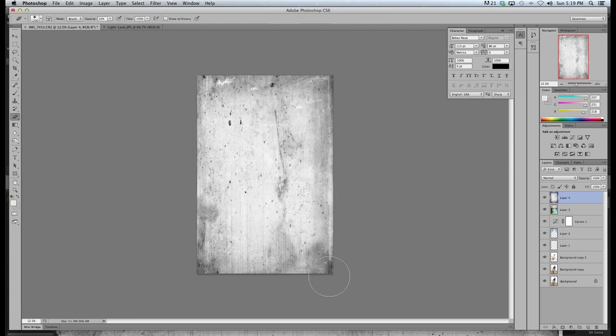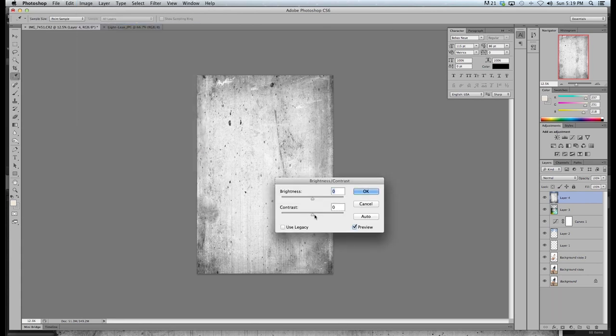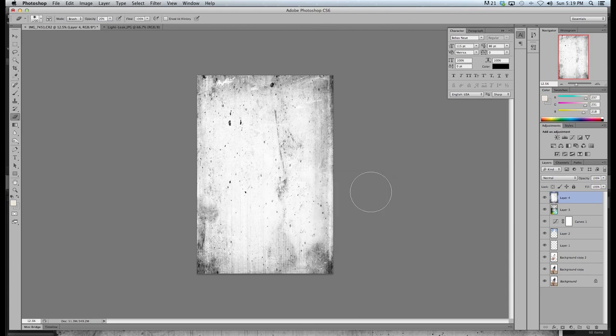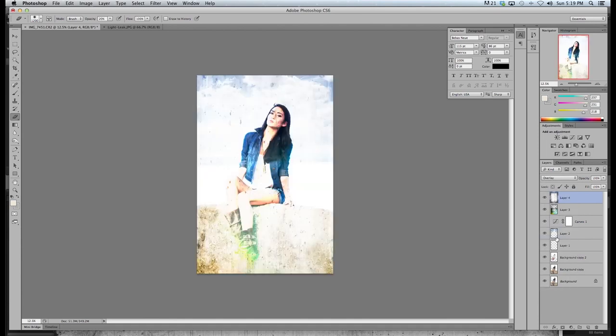Enter. And one thing I'm going to do is, because it goes from a really white to a really black with a bunch of gray in between, I'm going to just adjust the contrast. Try to get it a little more stark, just like that. And first, let's try it as an overlay. And it's going to blow her out. I know that already.